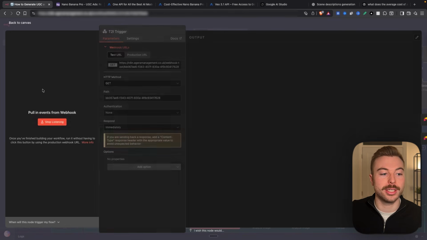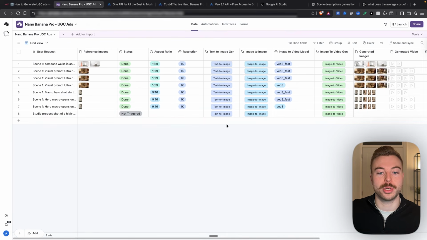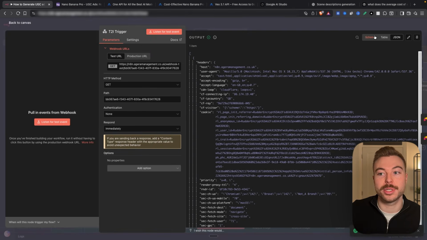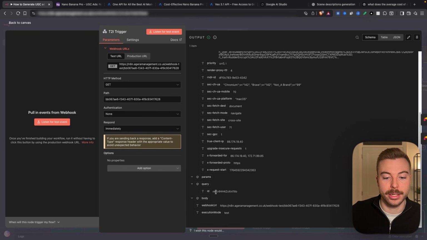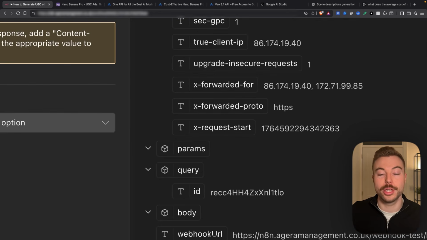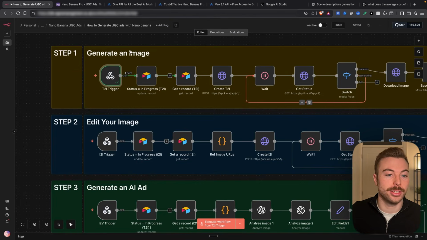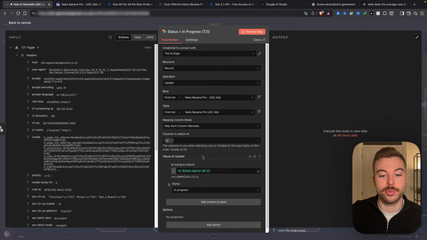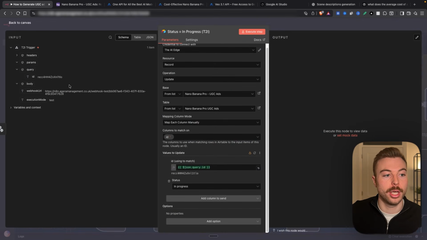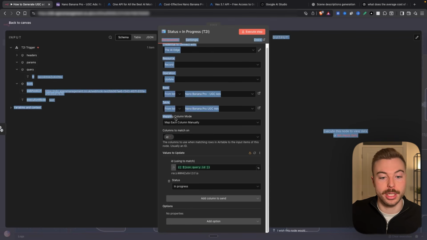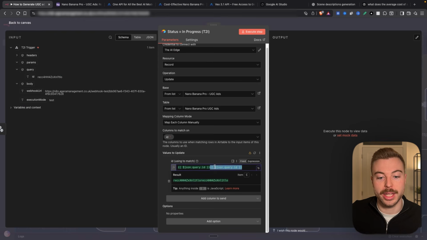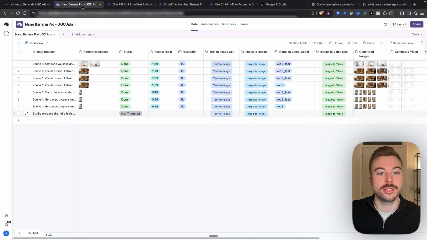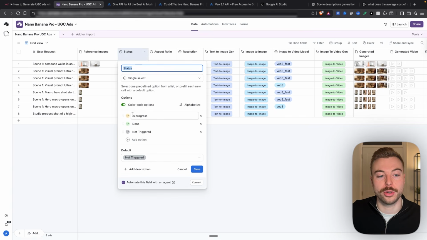We're going to come back, listen for a test event, and then we'll walk through it step by step and execute this. So now we're going to be able to capture that specific row's ID in our body, as we can see down here. So now that we've got it captured in our n8n instance, we're able to go through and first of all, update the status. So as we can see here, we're now pulling across that body of the record ID across into here. And then we're going through and just saying that now that status, instead of being not triggered, we want it to be one of the predefined ones of in progress.